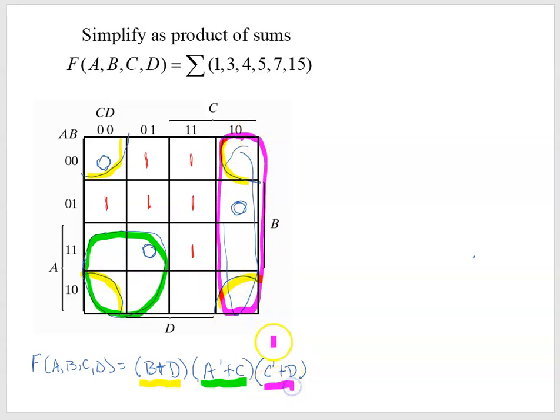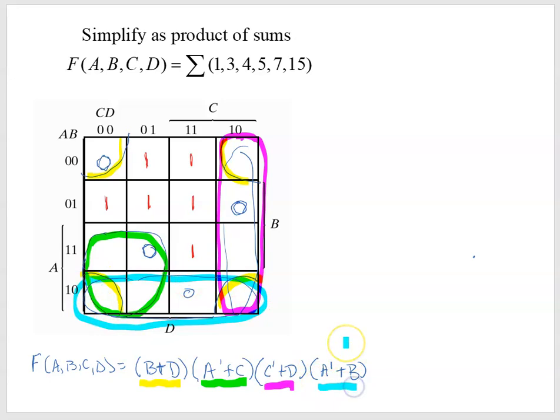And then lastly, we just have this 1 cell to cover, and that's going to be A prime or B. We'll do that in blue to make it clear what each of these are.